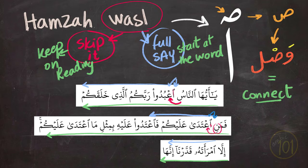Last example, I said إِلَّا امْرَأَتَهُ. But if I started at the word, I will say امْرَأَتَهُ. Now one last thing about these examples. You can't pronounce Hamzat Wasl if you keep on reading. So saying يَا أَيُّهَا النَّاسُ اُعْبُدُوا is wrong and the Hamzat Wasl has to go away. And in the second example, you can't say فَمَنْ اِعْتَدَى عَلَيْكُمْ. And you have to connect the noon with the ayn if you keep on reading.